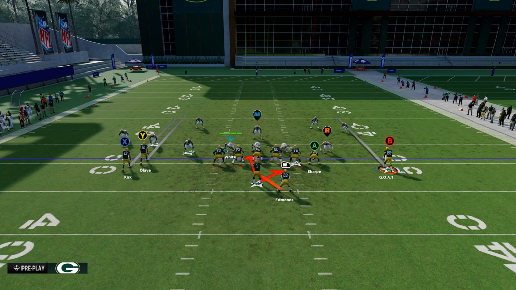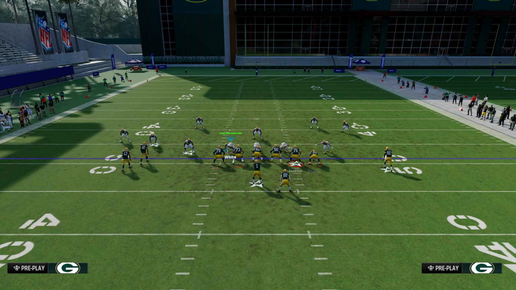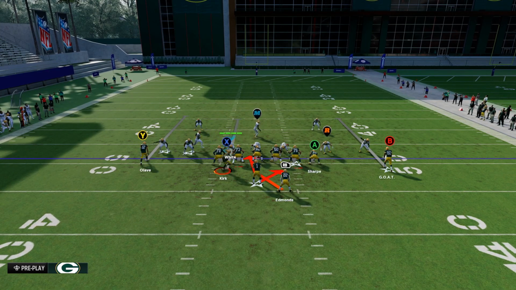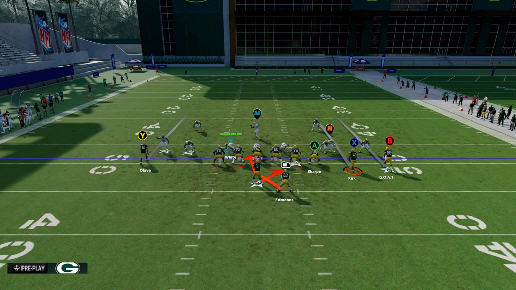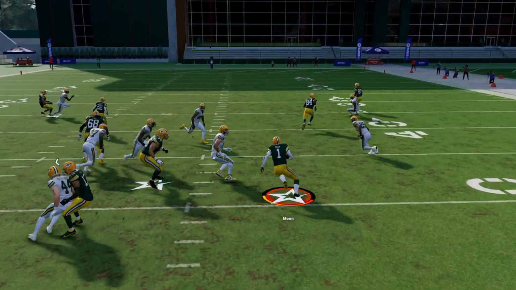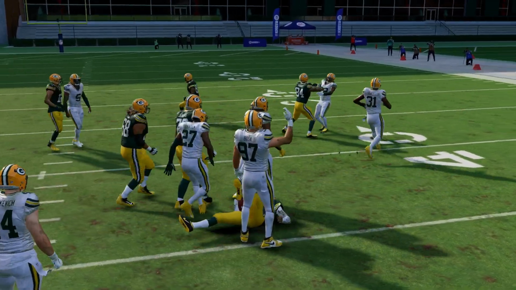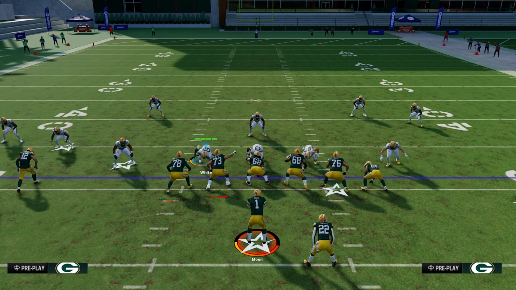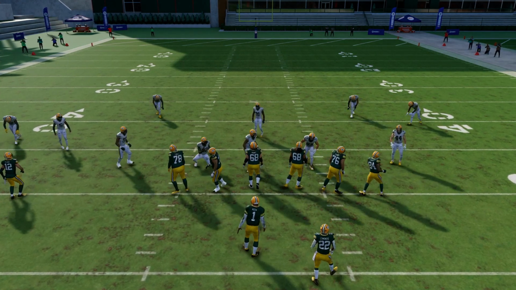Now there's some formations, right? And it may not necessarily work with Cub because I don't run the ball a ton. I haven't done extensive testing with this, but you can actually change your read key. It probably won't work with Cub because this guy will fly over here. There you go. It actually does change the read key. Now it's the slot corner. So the slot corner will chase the running back. And so even if you have a situation where, let's go ahead and back up, and you're on conservative.